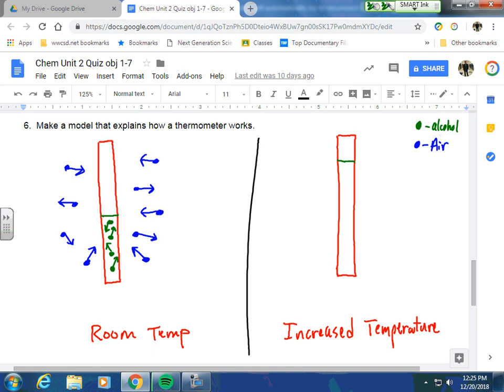And then for increased temperature, again, same liquid, same alcohol, so I got to do 4 particles. And so the particles are going to have to be more spread out, right? And we talked about that, the thermal expansion. And these are going to have bigger arrows. Okay? We can't forget that we got to put words on our models too to explain what I'm talking about right now. All right? And then the air in this picture, I could still do the same number of dots, whatever. Or maybe less to show that it's less dense, I don't know. Show some air around it. And the air is also going to have bigger arrows than over there.